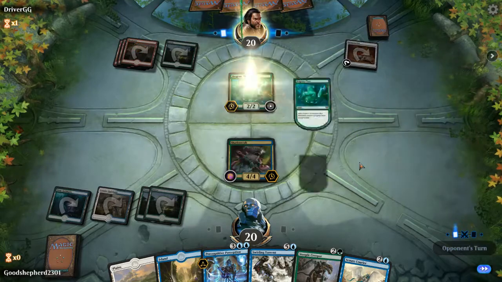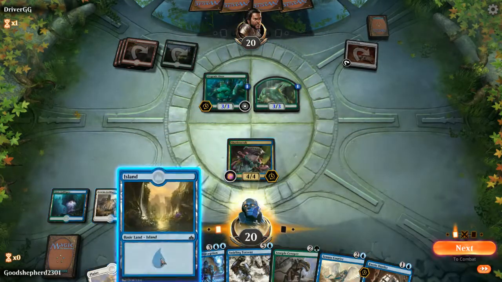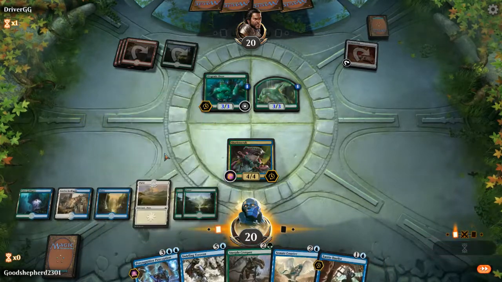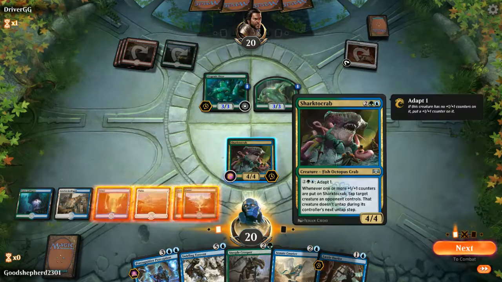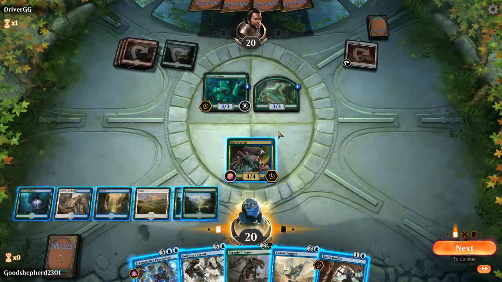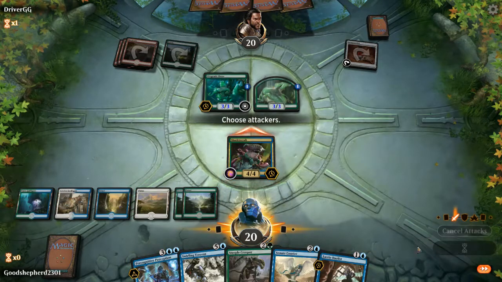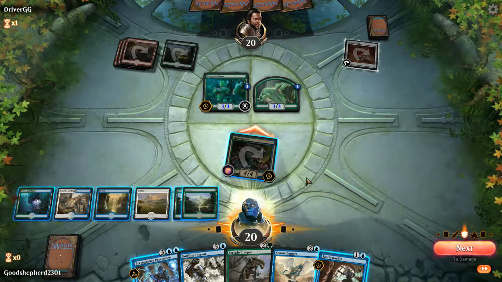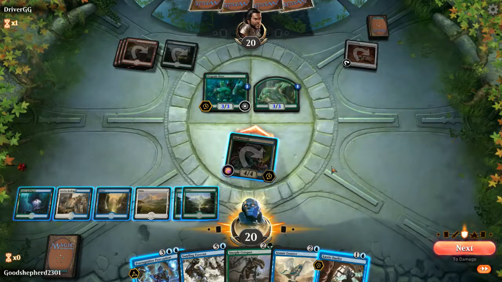Okay, Biogenic Ooze. Actually, here's the interesting thing. I can attack with these two. He tries to double block. Wait. I can adapt. Then Fairy Duelist. Okay, so next attack. Let's see if he sees the line. Okay, no, he sees it, so actually I can take my time bouncing this.